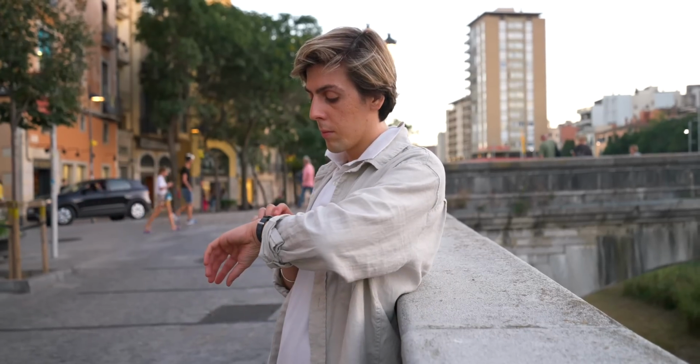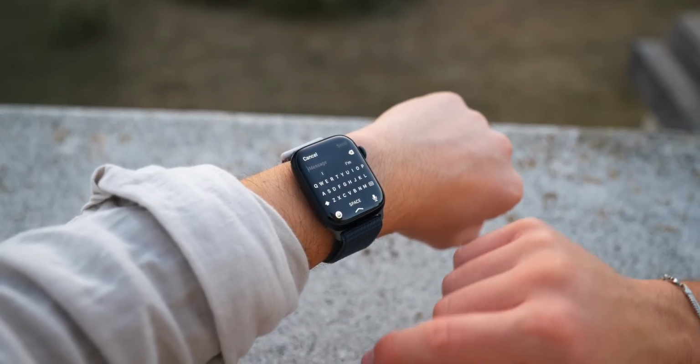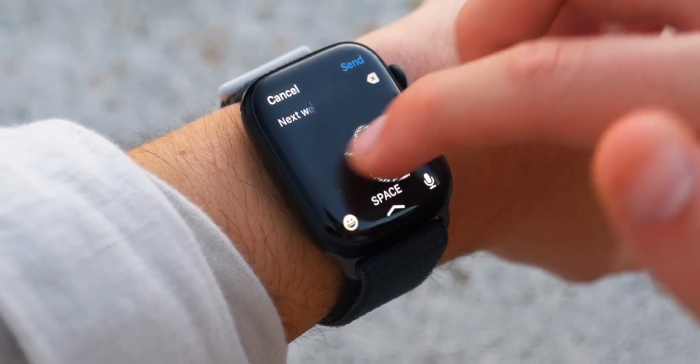Because in an era where we're obsessed with social media and bombarded with notifications, I've turned off most notifications. So whenever I raise my wrist, I always know it's something important. And whenever I stop using my Apple Watch and I'm just scrolling through a notification on my phone, it's so easy to always end up on Twitter or on Instagram. With my watch, I just reply to the message, let it go, and continue with my life.